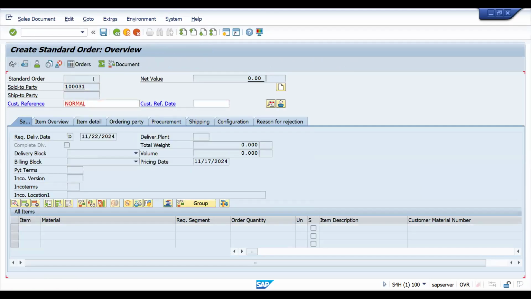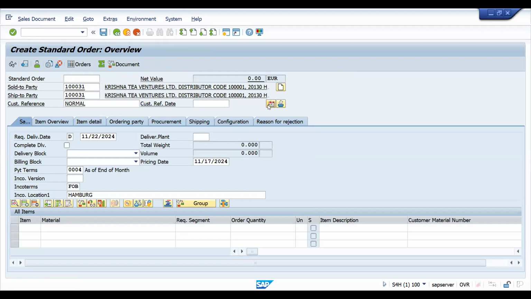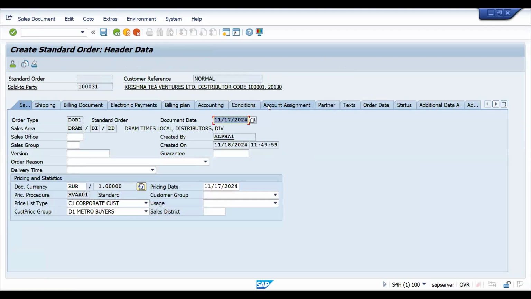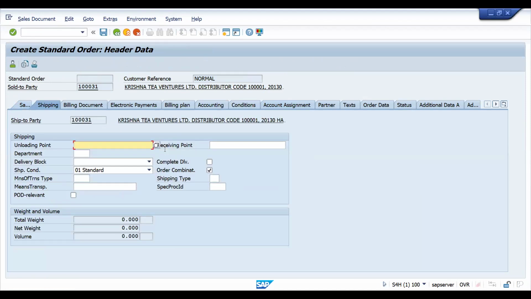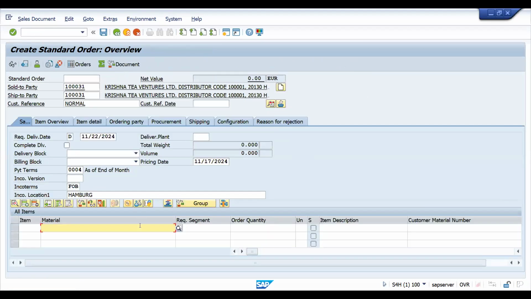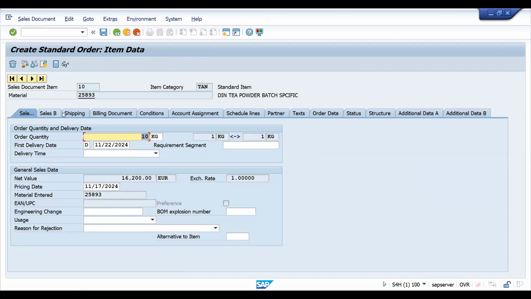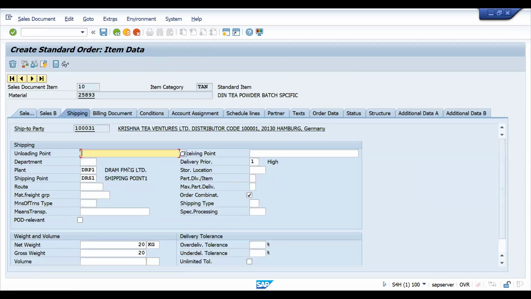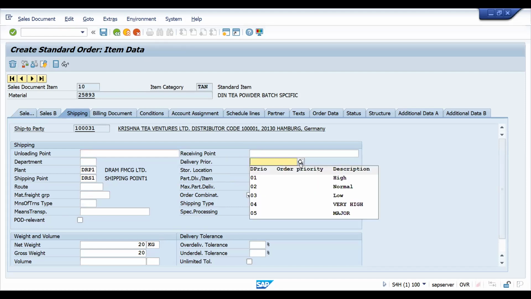So this person 31 will always be available at item level. Let's double click, go to the shipping. You can see this guy is a high priority customer. If you really want, you can change it to your own priority.